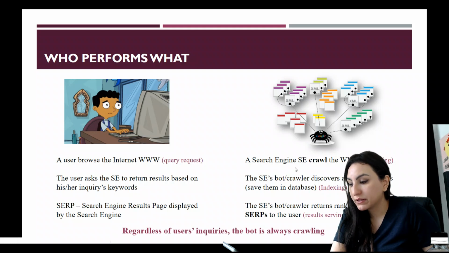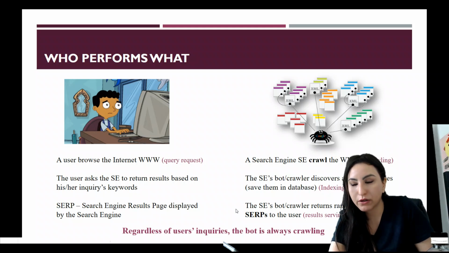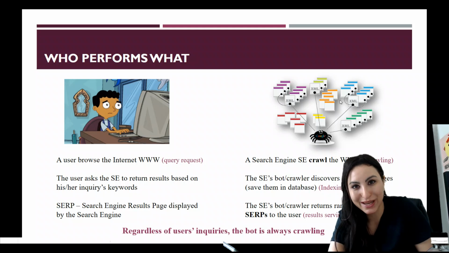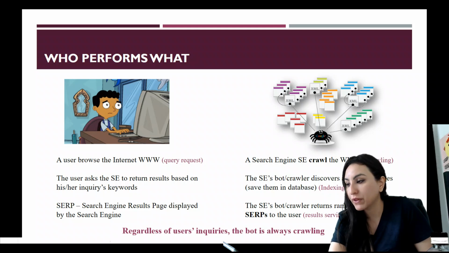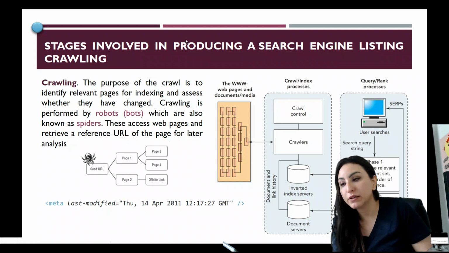Now, having this said, regardless of the user's inquiries, the crawler is always crawling. So crawling is an ongoing, all-the-time kind of activity. And the crawling is done because it's a computer program, really. It's not a spider, of course. It's a computer program, an algorithm that has step-by-step instructions on how to do things, how to extract themes, and how to index, and so forth.